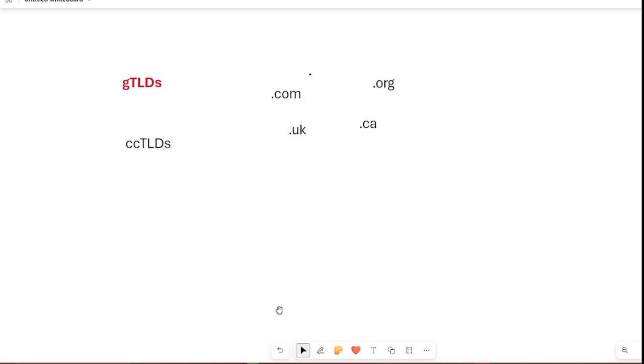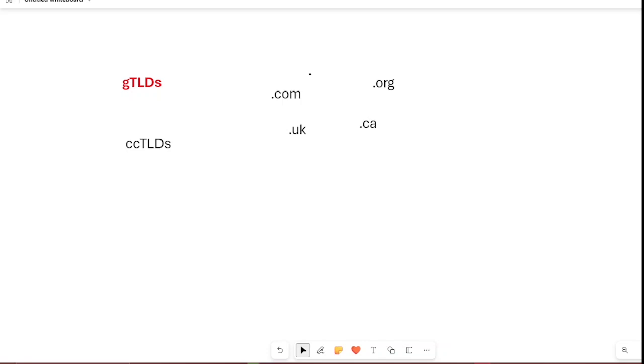We have two types of domain extensions: GTLDs, which stands for generic top level domains, and CCTLDs, which stands for country code top level domains. Examples of GTLDs are .com and .org, which are universal, and CCTLDs are .uk, .ca, .us, which are specific to a single country.